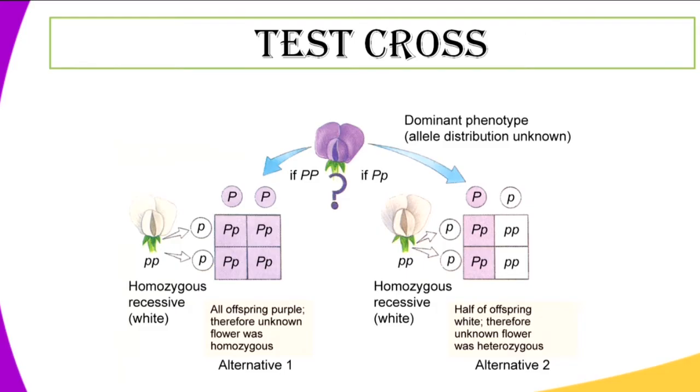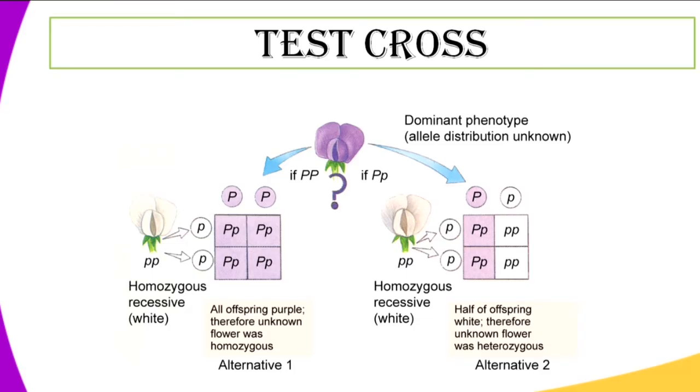Then still looking at another example, in this case a test cross, we use it to determine the genotype of one parent. It's like we are given one parent and the product. So we are supposed to find out the alleles or the genetic makeup of the other parent. For example, in this flower here, this is a dominant phenotype. The allele distribution is unknown. So one parent is unknown, while the other parent is known. If you get the products and all of them are the same, it means the known parent is homozygous recessive, like in the first part. We know the recessive one, which is small p and small p, but we do not know the other parent. So it's like guesswork.